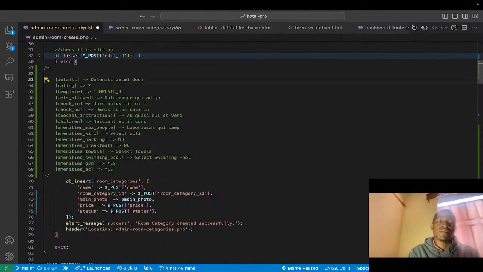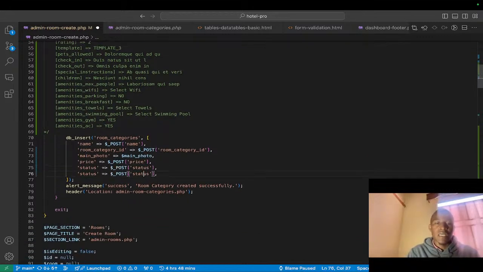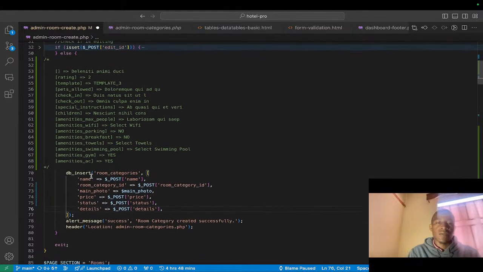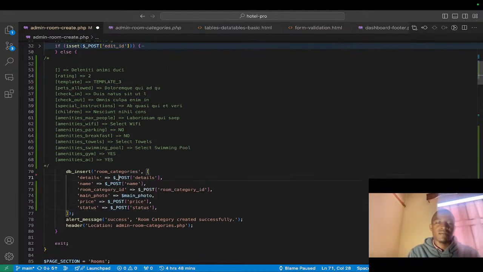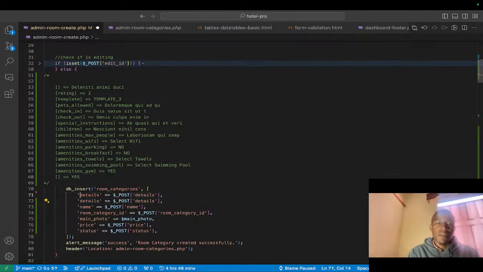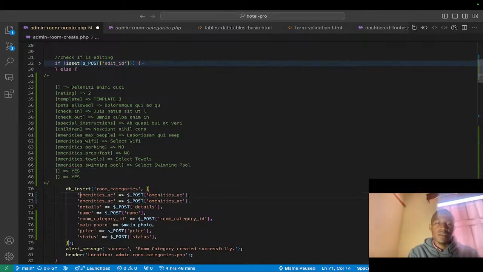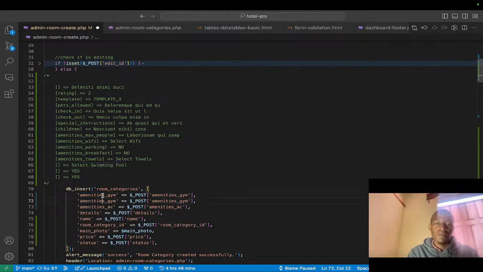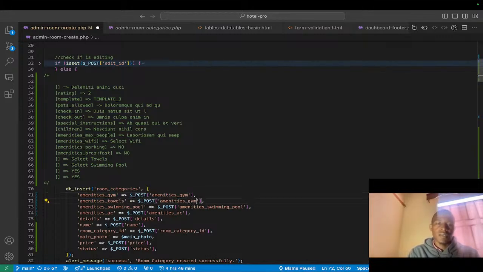All right, so we go ahead and select the details. Put here details. Let me put this on top so I can just be putting it on top there. We go ahead and put the maintenance. Doesn't matter the arrangement. Put the maintenance, the AC. Put the gym, and then put the swimming pool. Put the towels.